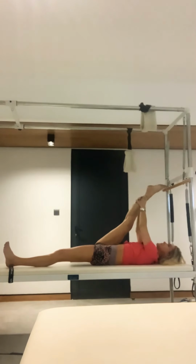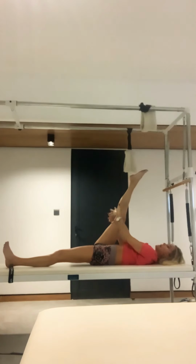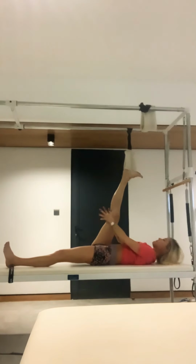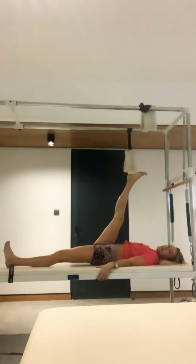Give it another stretch, getting a bit more flexible. Last time, let's make it your best one. Interlace the fingers, reach the heel of the foot up. Make sure your hip bones are down, and let's pull. 5, 4, 3, 2, 1. Excellent job. Straight into single leg circles.